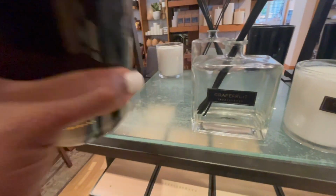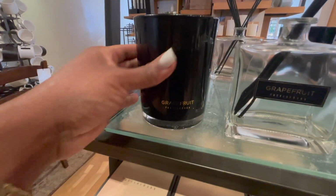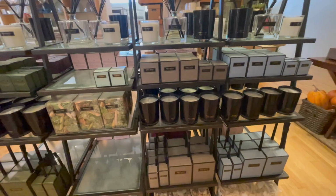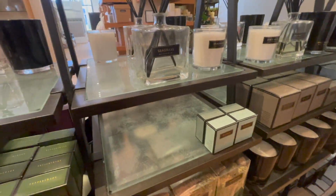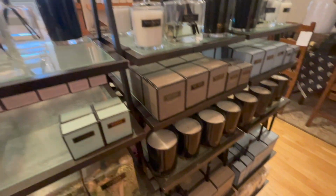And then, of course, y'all know fall decor is not complete without candles. You gotta have the scents for fall. So make sure y'all go out and get y'all some pumpkin spice latte, all those good smelling candles. Y'all know they put out every fall. Go and grab some because it just does not feel like fall without it.